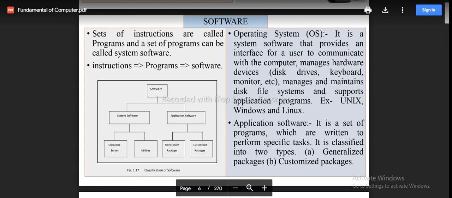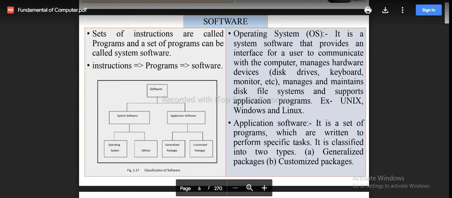Fig. 1.17 Classification of software. Software: system software, application software. Generalized packages. Customized packages. Utilities. Operating system.